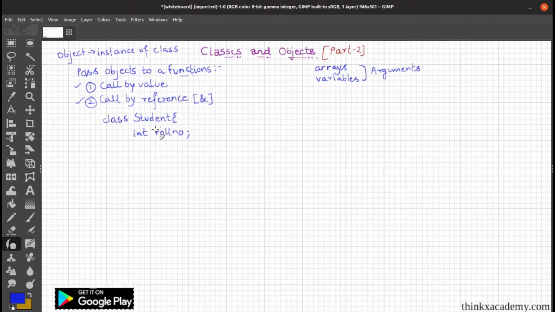Since there are three sections of a class, private, public, and protected, you have to specify which section this variable belongs to. If you have not used any access specifier, it will be private by default. This is a new concept.